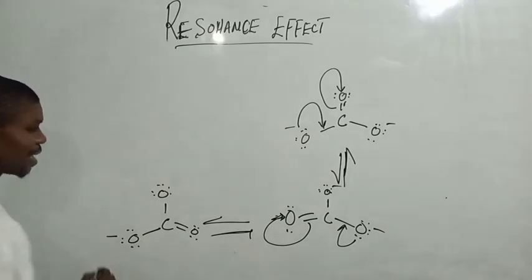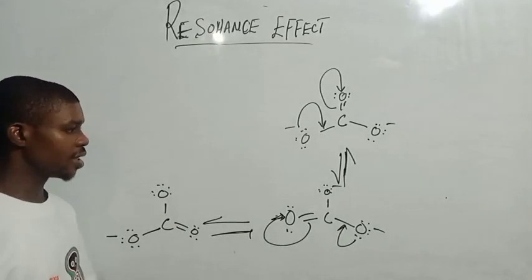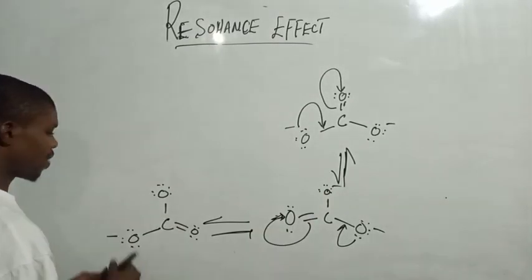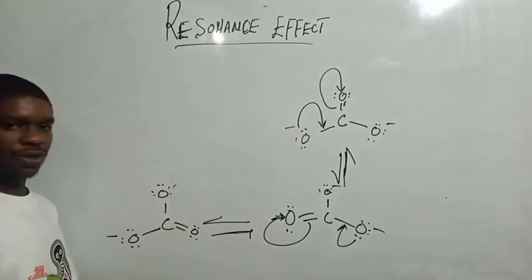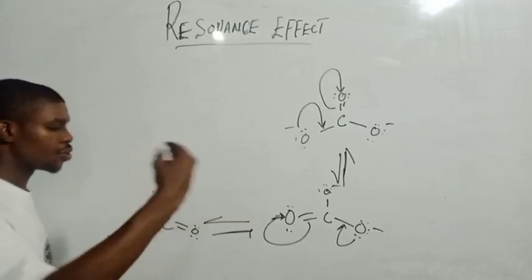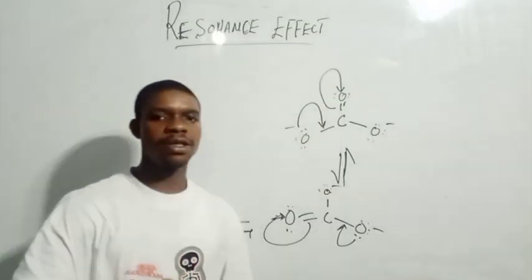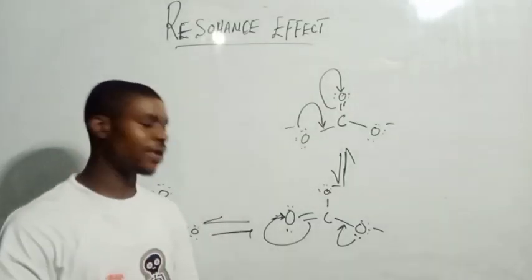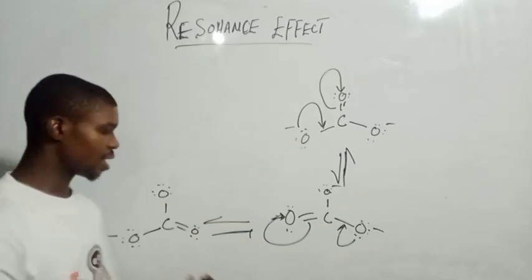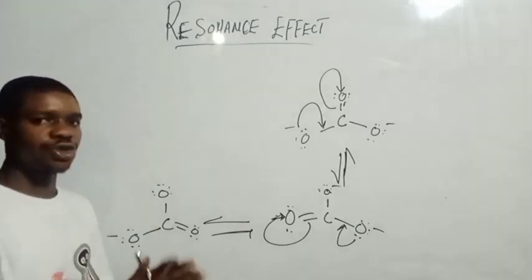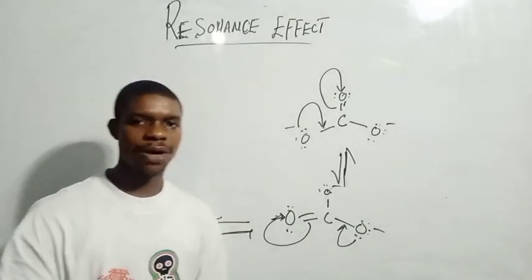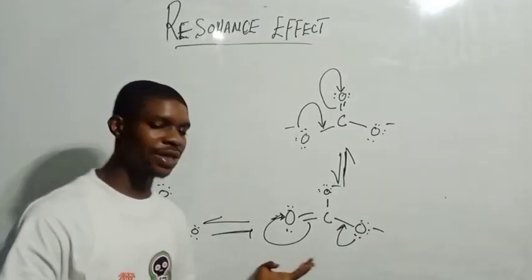So basically this structure has just three resonance structures, because if I move some down here, I'm going to get this other one. It's just like you are rotating the non-bonding pair of electrons to get a different structure. These structures look alike and they do not disobey the octets of oxygen and carbon. So it's very important to know this.